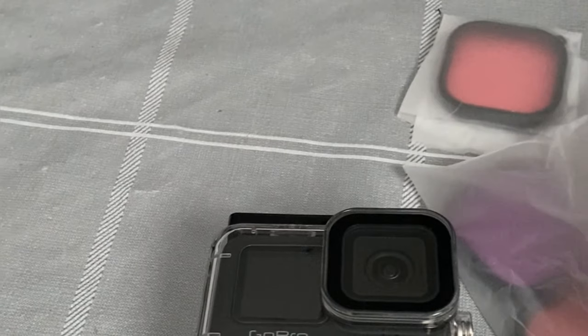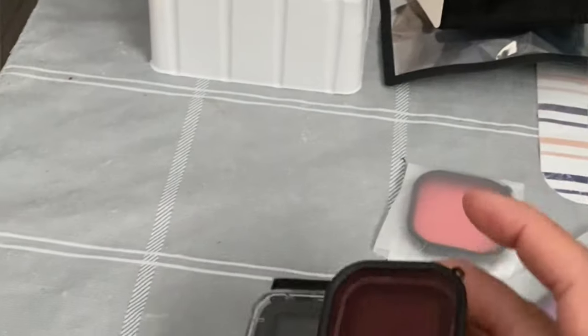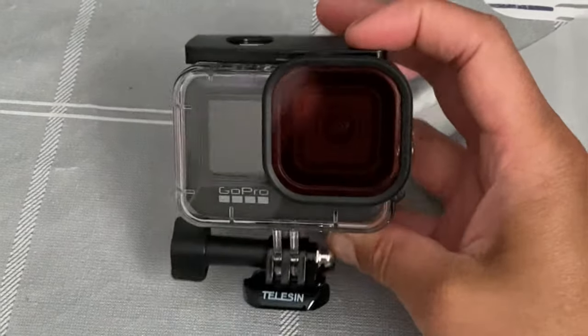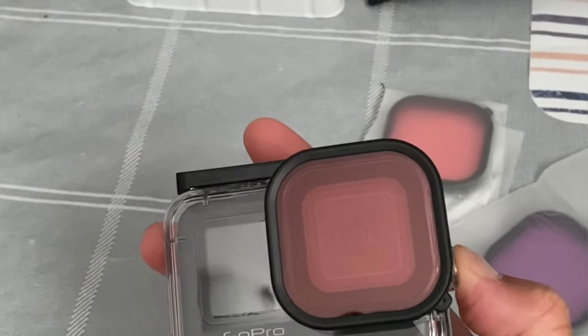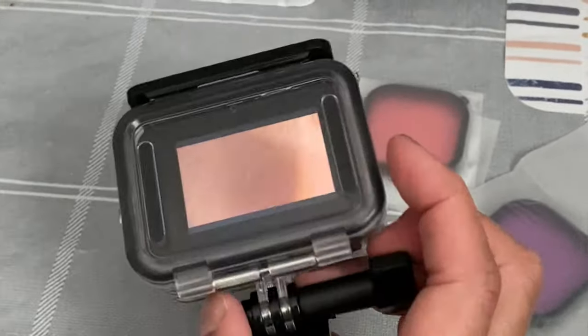You can put your filter here and try it underwater like this. There you go. See? It's nice quality. Nice quality. So we're gonna try to open it. Bottom to open. There you go.